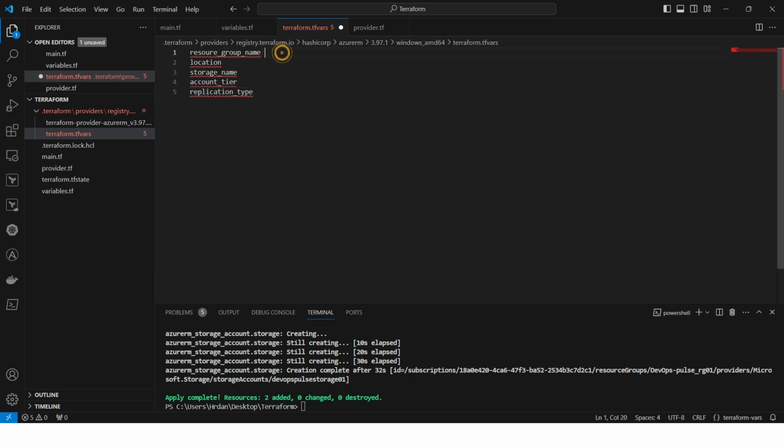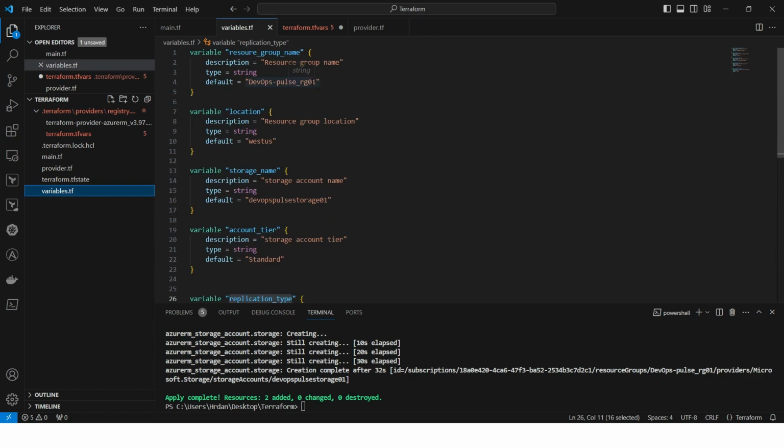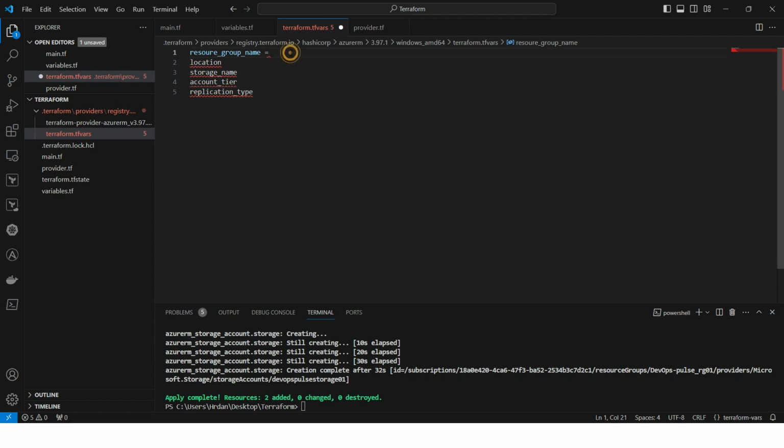I will override the name you have given before in your variable file with a new name. Instead of one, I'll make it 10, so that it will be easy to understand.